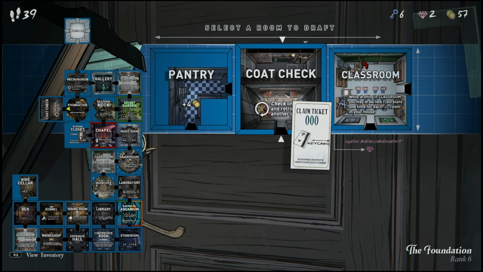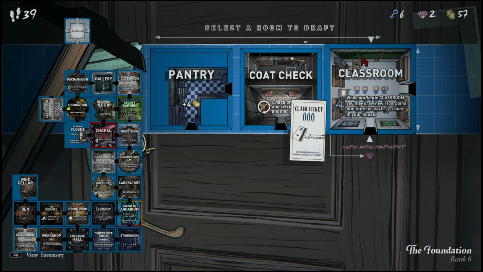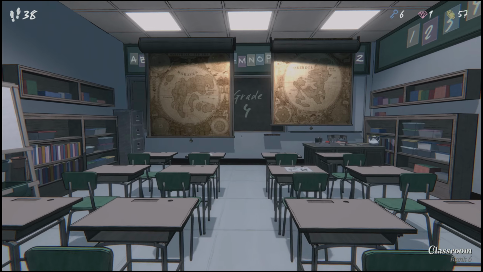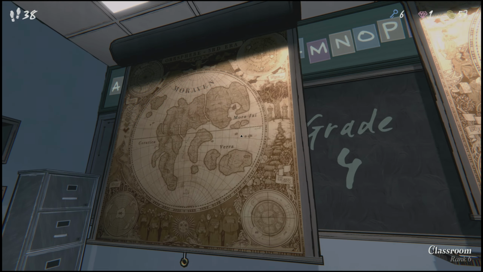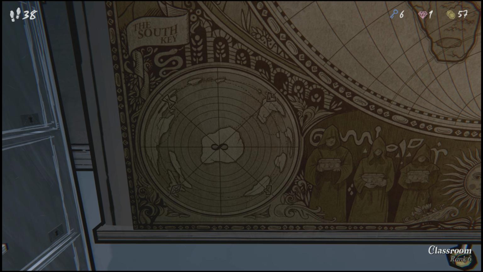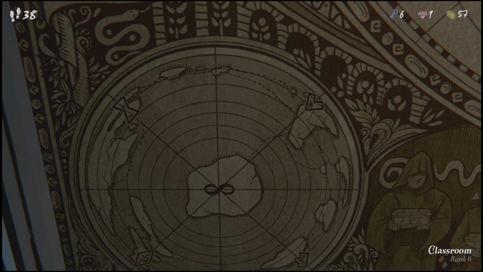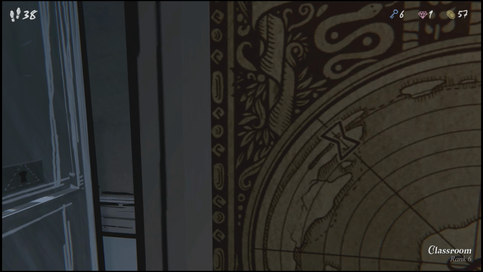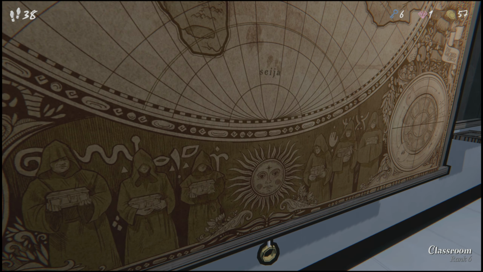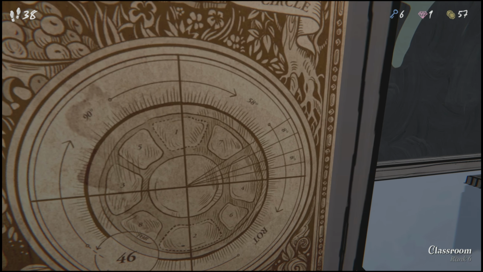Now you kind of wish... You kind of wish that there was something... We're not drafting hallways, is the problem. See, I think I brought this up before. Those are the symbols, obviously, of the different places and everything.